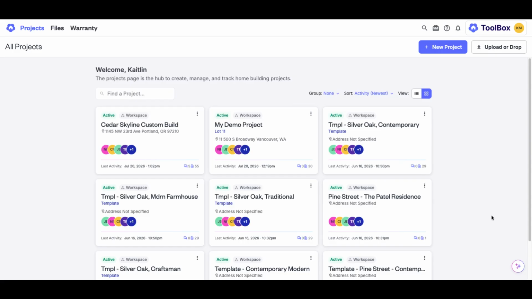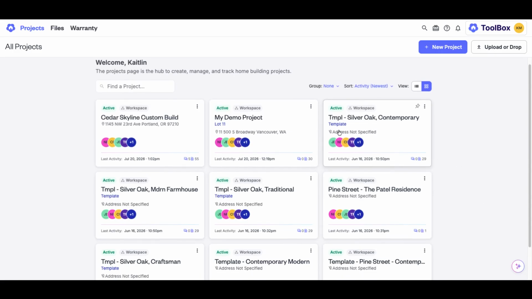It's also worth noting how folder permissions behave in project templates. When you set permissions in a template project, either for the project itself or for specific folders and files, those permissions carry over when you duplicate the template to create a new project. This means your file access structure, collaborator visibility, and homeowner handoff settings can all be standardized across every project you launch from the template.